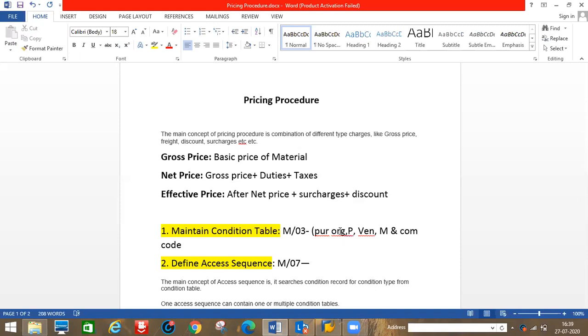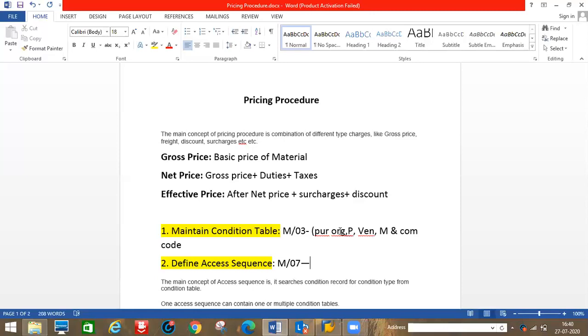An info record is there, but an info record is for one vendor and one material. Here, for one material, you can update 100 vendors in one shot with the pricing. No need to enter manually one by one. We can update in bulk data, or upload it, for one material with multiple vendors and their cost, all at one time.